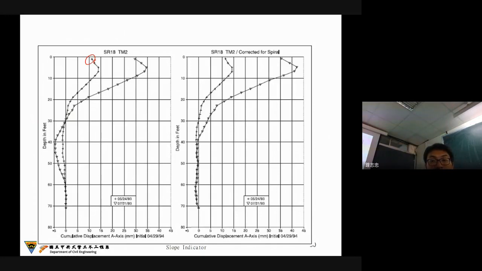Okay, so you can find here, it is very interesting that if I have an initial measurement like this, and the second one is this one, dated 21 June or July, I can compare how much displacement there is underground. I mean, this is the underground displacement. And this is also the same, but this is a different one.